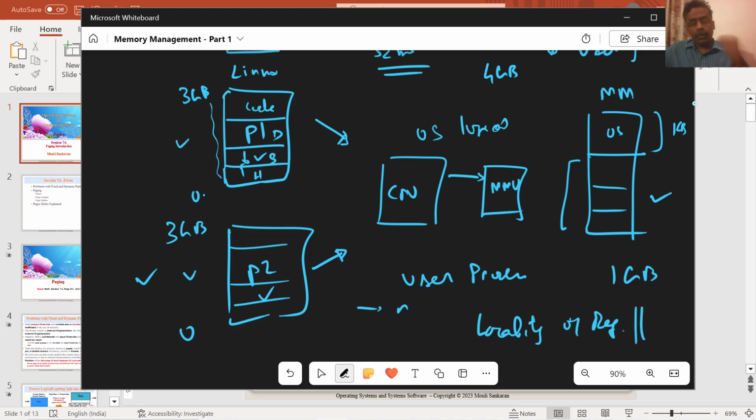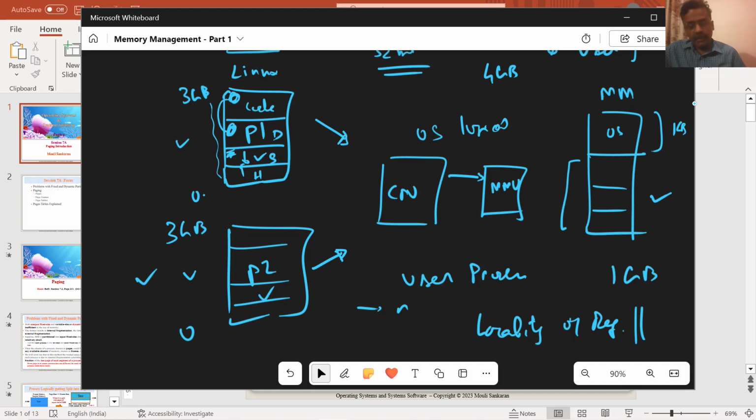in time, a program is always working on some part of the code which is accessing some part of the data. Maybe it is using another area of the stack while a function is being called. So what is needed at the time is, suppose you buy a whole book, you are not going to read the whole book at the same time. You are going to read page by page.